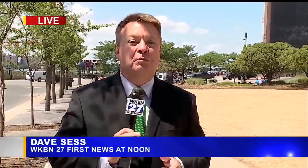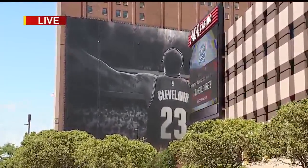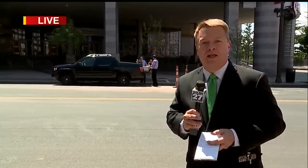We're not quite inside Quicken Loans Arena just yet — they're holding that off until 1 o'clock. But speaking of the stage, in Cleveland the stage still belongs to LeBron James right now. He's still going to stay on the side of this building through the Republican National Convention. The energy over the Cavs victory remains in this city, but that has to start shifting to the RNC because in less than three weeks it'll be here — right across the street inside Quicken Loans Arena, where the GOP will pick its nominee for president, which presumptively will be Donald Trump.